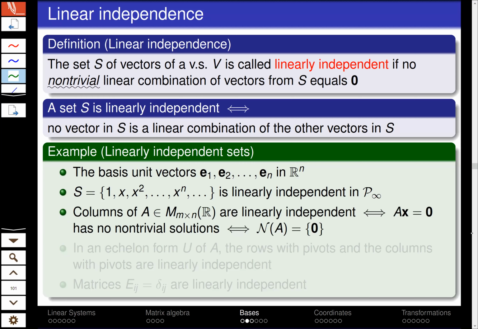If you consider functions, more exactly polynomials, then in this set of all polynomials there is an infinite set which is linearly independent. The set of functions, constant function 1, then x, x squared, and so on, is linearly independent. Therefore, there are infinitely many linearly independent vectors. If we consider the collection of all m by n matrices, this is also a linear vector space. It's basically the same as R to the m times n, but if you have a matrix, it's convenient to keep this form.